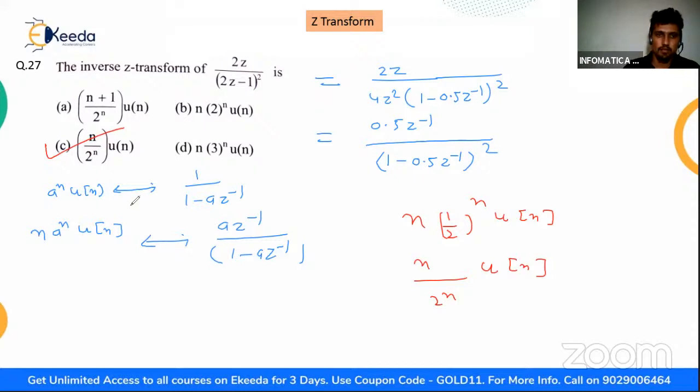This you can obtain using the differentiation property of Z transform also, which is minus z times the differentiation of this function, whenever we multiply by n. Similarly, we used to do in Laplace transform whenever there is t, we used to differentiate with respect to s. Here we will do it with respect to z, and there is minus z, and there is minus 1 in Laplace transform. And here we will use minus z times the differentiation of this with respect to z.